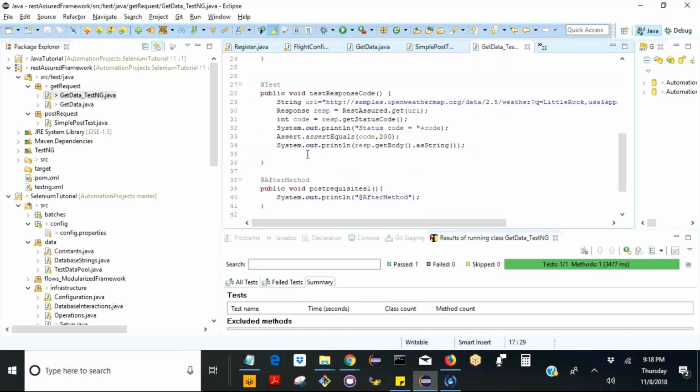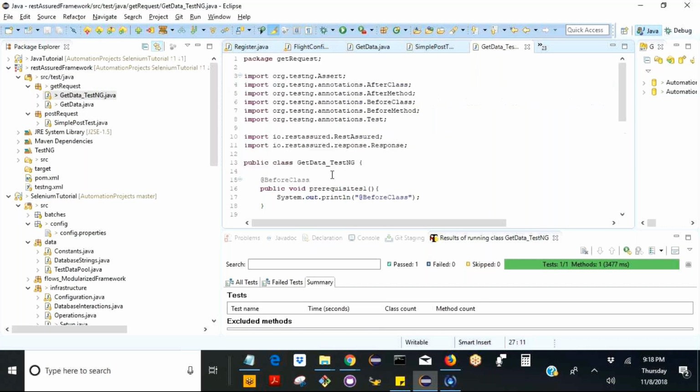And you can also prioritize if you have more tests, which test you want to run first. So there are more options you can use here. I will forward you or put the document for TestNG in the Google Drive so that you can go through. It's the same thing, you just have to use the annotations, that's all.